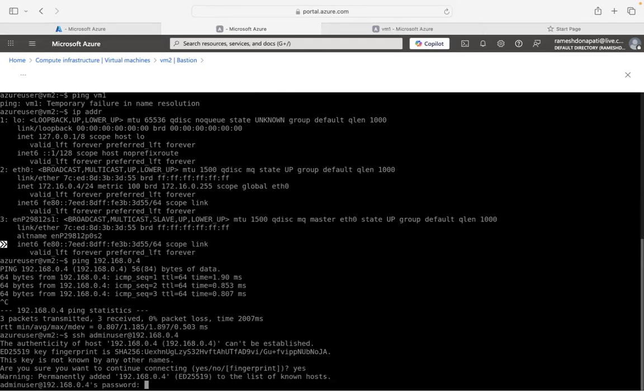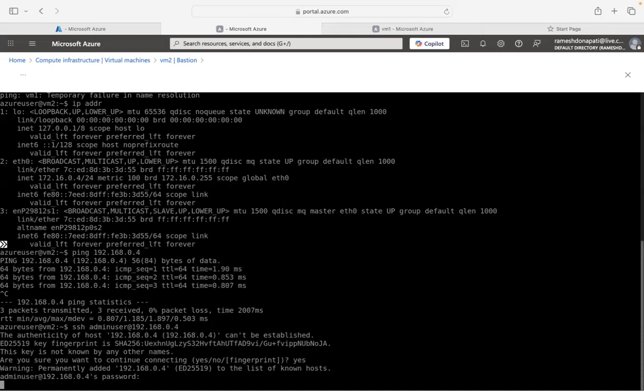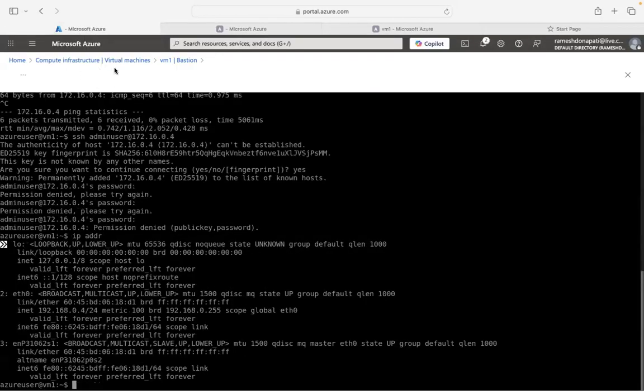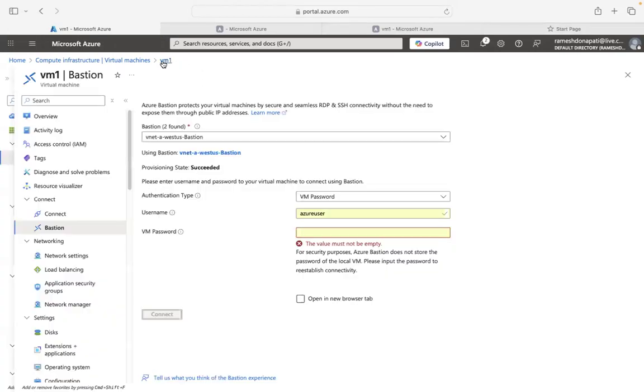Now it is asking for the password. Let's see, I hope this works. I just need to make sure I'm giving the proper password. Something has gone wrong. I'll go back to VM1.